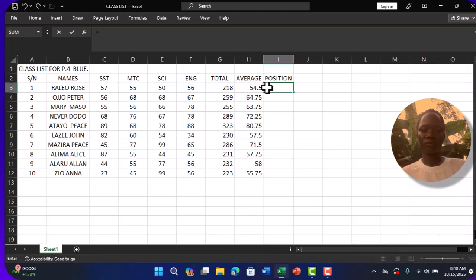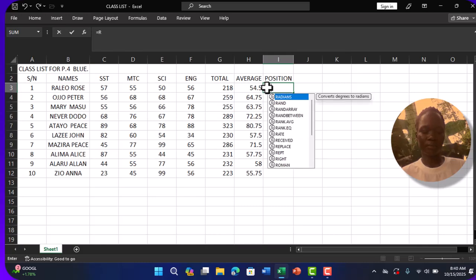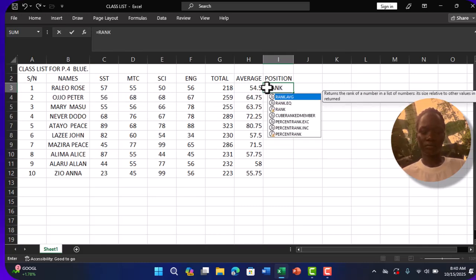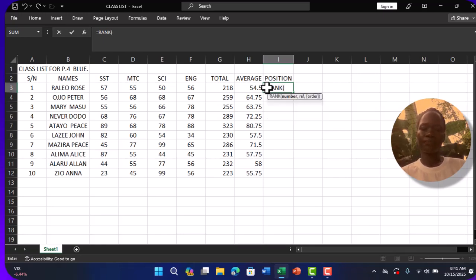You again come to equals, you press equal sign, you write rank, because that is how to get position. You rank them, it's like giving them 1 position, 2 position, 3, but in terms of rank. And then you open that bracket. After opening the bracket, now we are going vertically down. We have to get the position of pupils in the whole class, not like getting the total marks for each of them.